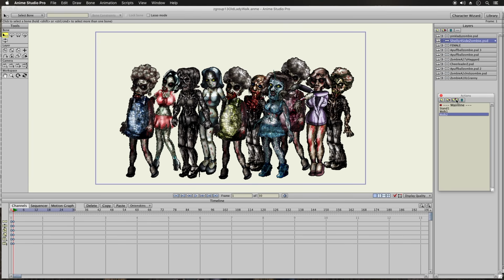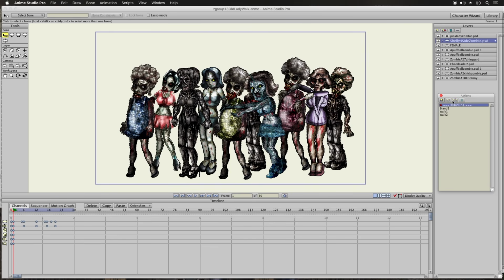But here's the second frame, actually the second character, and I don't want anything too drastic with these basic walk cycles when they're in the group like this, only because I don't want them to stand out too much when I might reuse these for certain crowd scenes.